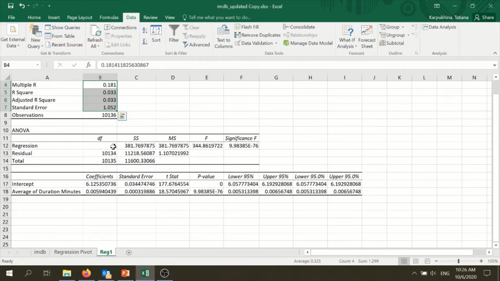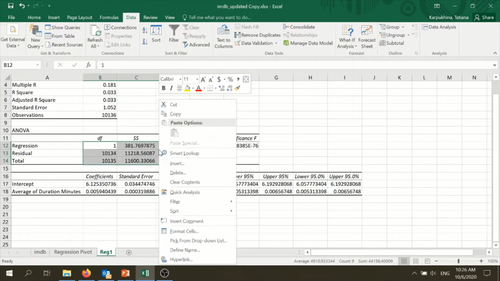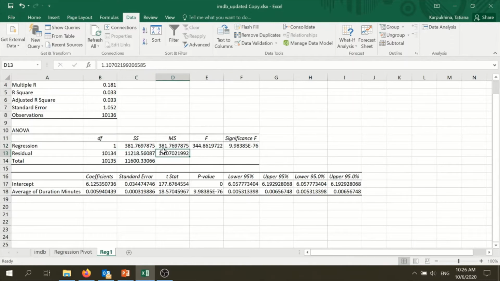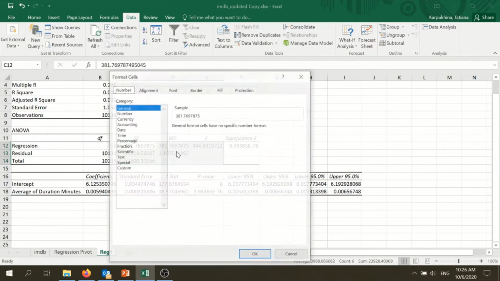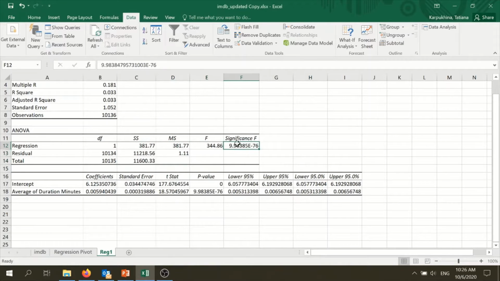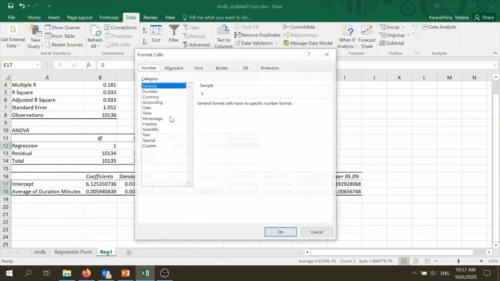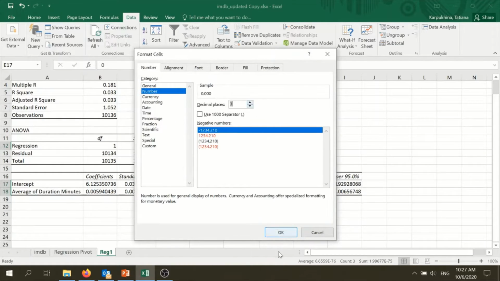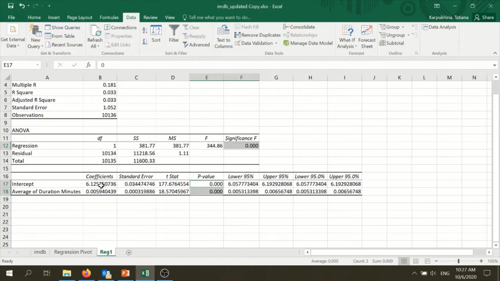And everything else here, we don't need the degrees of freedom, but these things here to 2 decimal points. These are our significances, and we find another significance here, so we throw in 3 decimal points for these ones, as everywhere else, and everything else 2 decimal points.